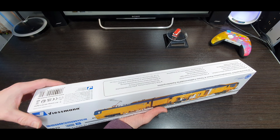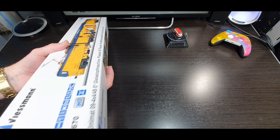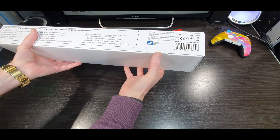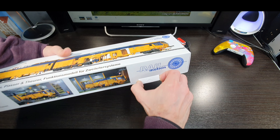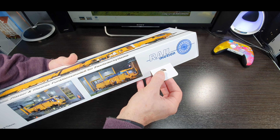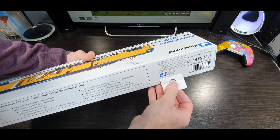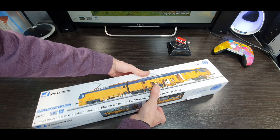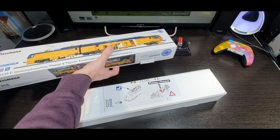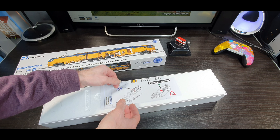We'll get this out and have a look. I'm not going to run it tonight — I'm just going to get it out and have a look at the model. Let's see how the box opens. It's got a latch here and also a latch here. You push in on the lug and it pops out on the side — like that. I didn't want to rip the box because I want to keep it as immaculate as possible. Then we can turn the box around and it slides off nicely.